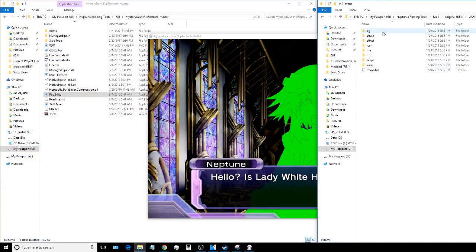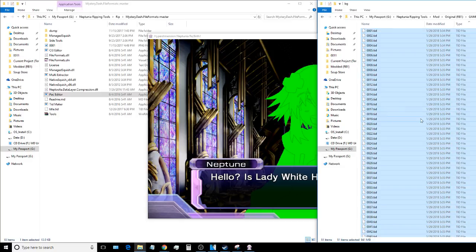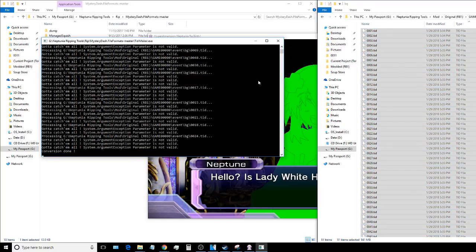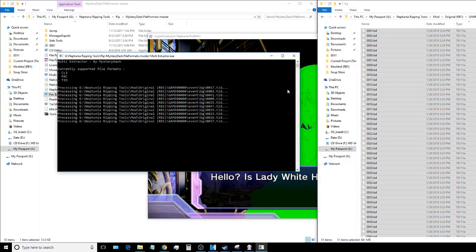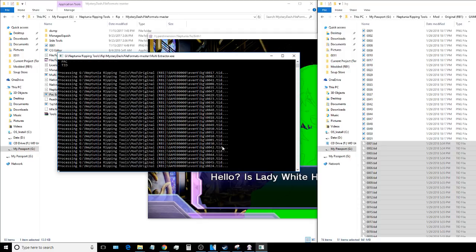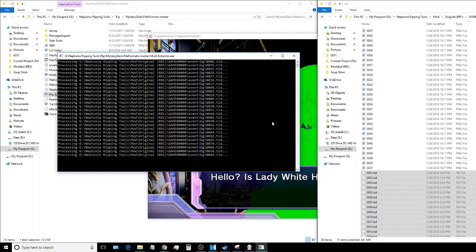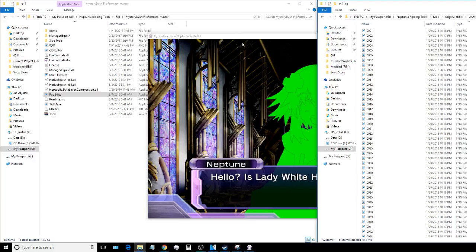So, event, background, and first I need to unpack every single one of these. That should only take a few minutes. Oh, I accidentally put in the pack editor instead of the multi-extractor. So you can see it takes a few minutes to extract everything. It should be done in a second. Extraction done. So now I have to find this.